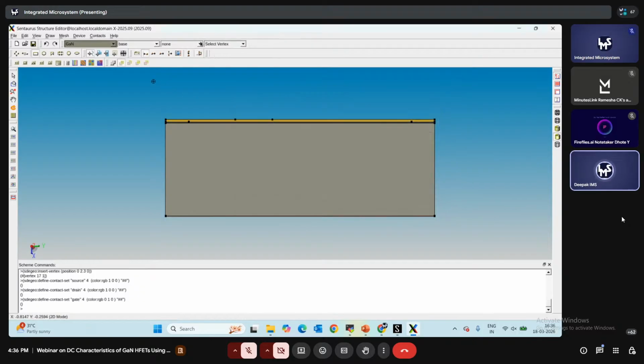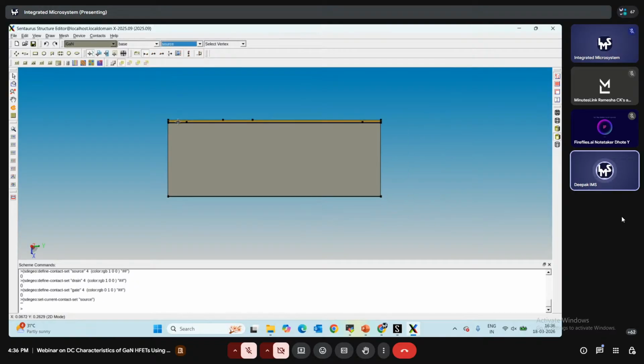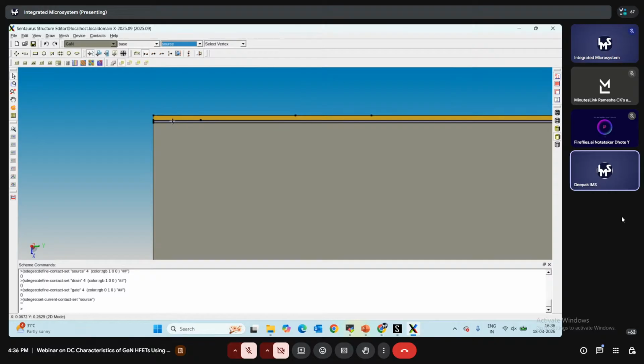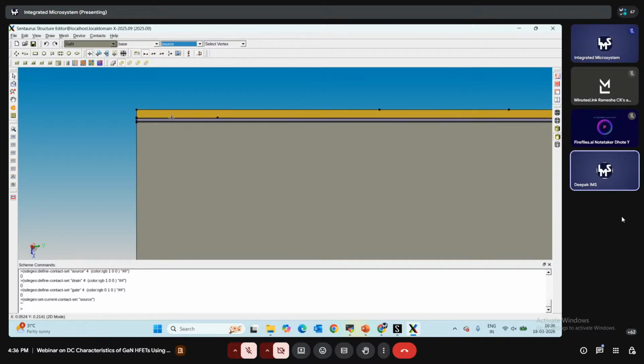Now we are going to add here. First you can select this arrow, and then you can go with the source. As you can see we need to select the source. Let me zoom it. Let us see. This is the source that we are going to select. So we have to select it like this. So you can see this complete one has been selected. Now you can see this highlighted one represents the source. So we are going to click on this contact and set contact.